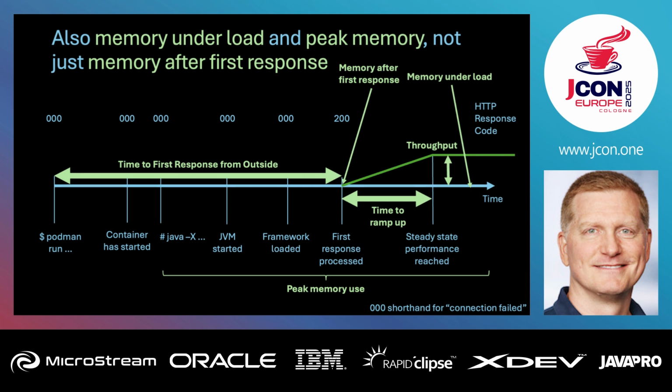And then on top of that, you might actually also be interested in what the peak memory usage is here, because obviously you can't just start a container when you reach steady state. You have to allocate the container right back here, and it has to have enough size to deal with whatever your peak memory usage is. And depending on what you're doing, a lot of JIT compiles might be happening in these early stages, which are driving memory up very high, and you need to make sure that you allocate enough size in your container in order to take care of all of that work.